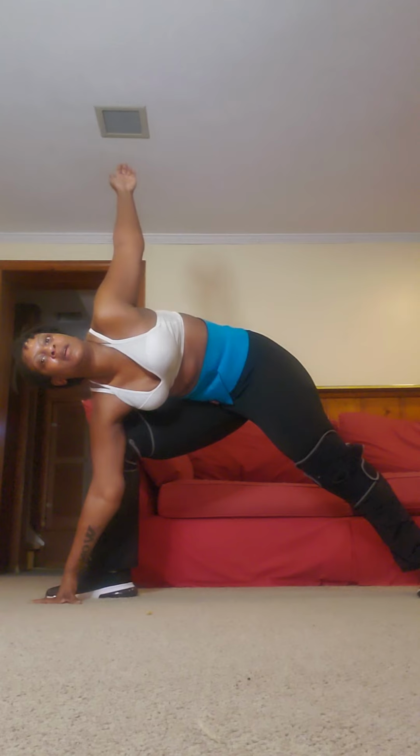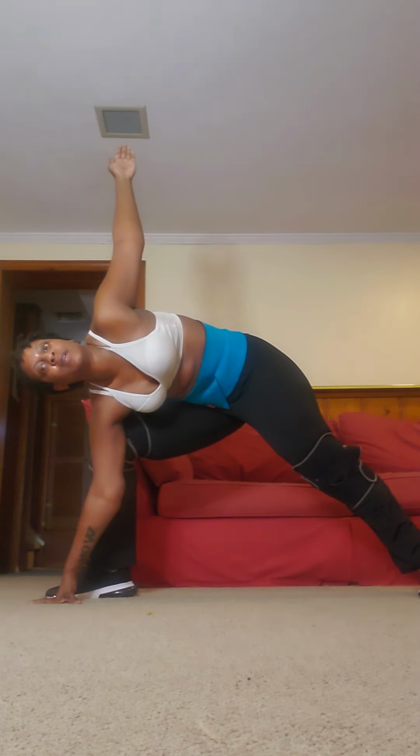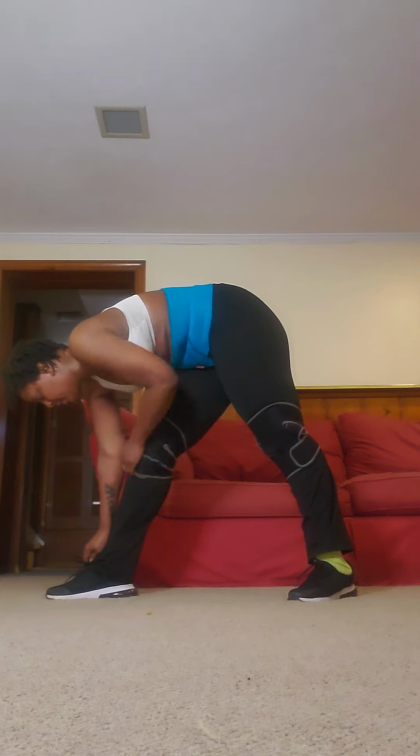Keep that toe on the floor. Same as the other side. Hold. Take it down. Lift the leg, come up, stretch. Repeating the same thing we did on the other side.